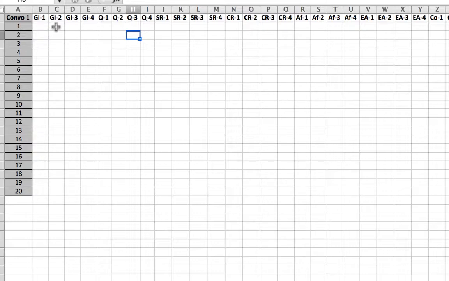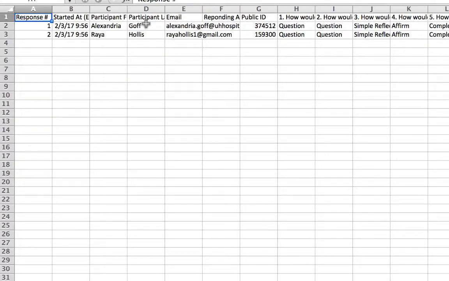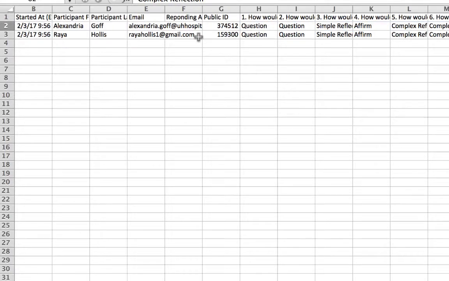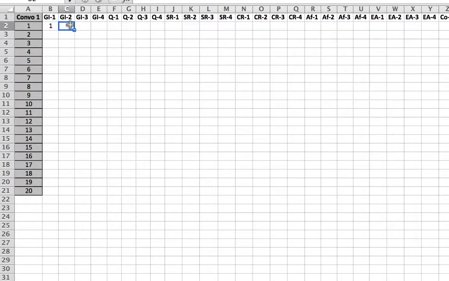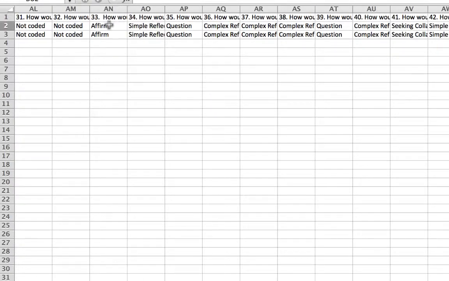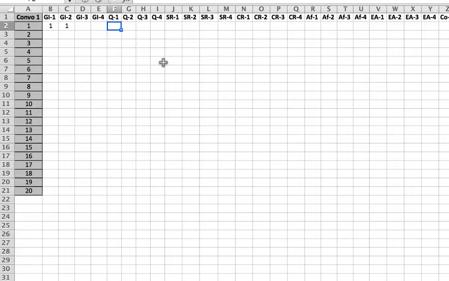And this cell would be the number of times that the second coder, or the other coder, coded giving information in conversation number 1. Going to the conversation, I'll assign Alexandria Goff as coder number 1. I'm going to first count how many times she coded giving information. My second coder, Rhea Hollis, I'm going to count how many times she coded giving information. Next, I'm going to count how many times the first coder coded a question.